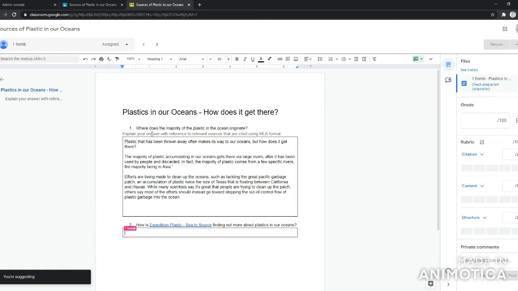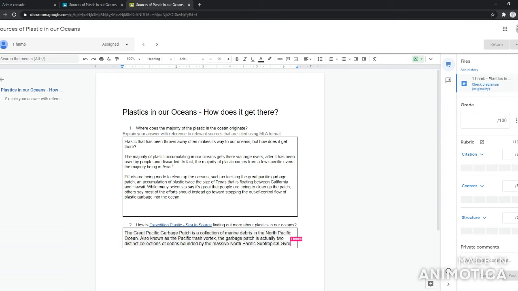So we've got our piece of work here, and we've got a student in that piece of work. So I'm just monitoring this from a teacher view. My student's going to use the explore button and put some information into here. And then what I'm going to do is check that information using the check plagiarism originality button within the marking overlay that you can see here.